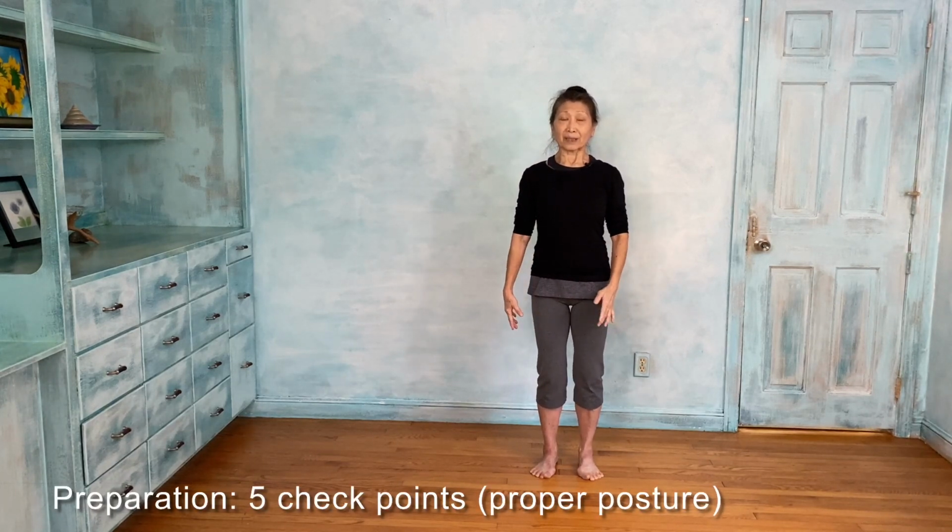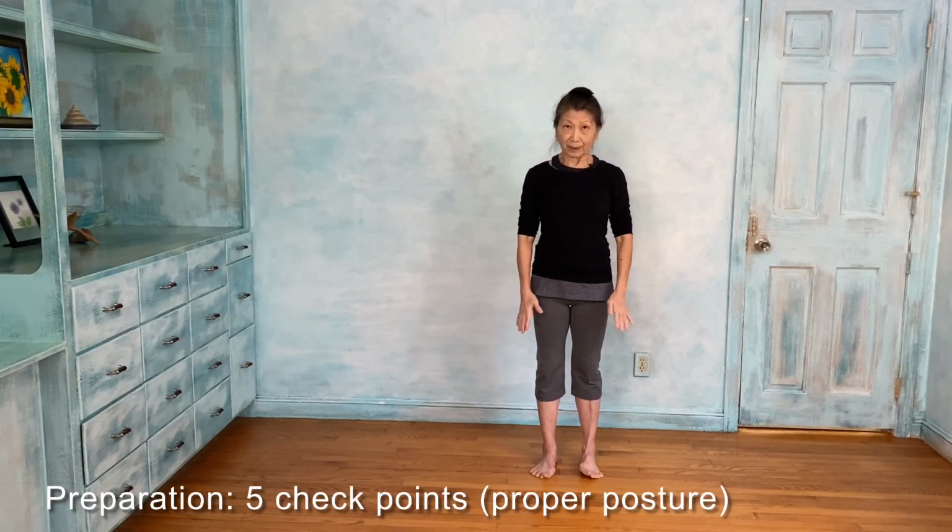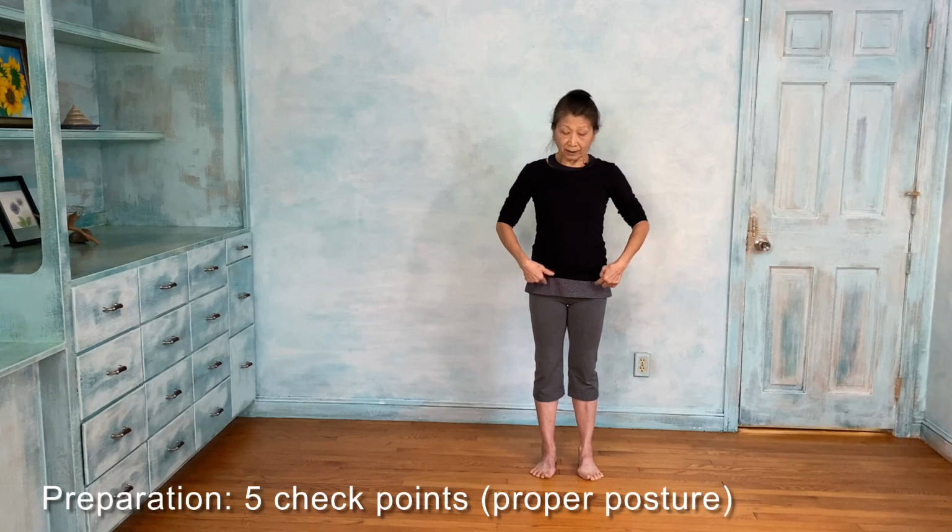Okay, so put it together. So this is the complete focus for today. So you ready? Here you go. We're not doing horse dance, right? So 5 checkpoints, right? Legs in parallel position. Your feet are the same width as your hip sockets. You're ready. Here you go.